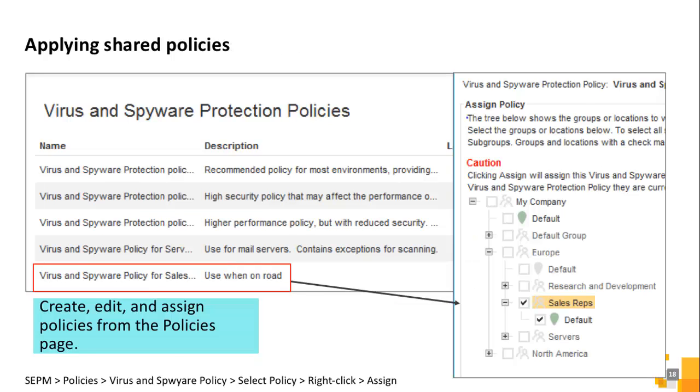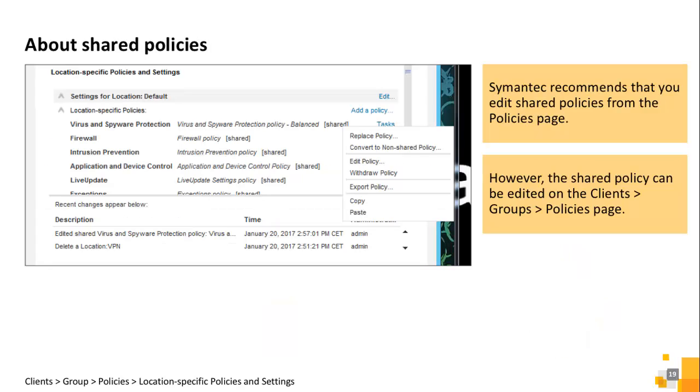After you make changes and save a shared policy, assign the policy to the applicable group. Shared policies are managed from the Policies page. You can manage a group's policies from the Clients, Group, Policies page. For example, you may want to withdraw or replace a shared policy with another shared policy for a particular group.